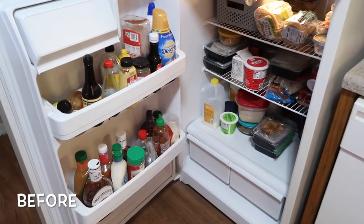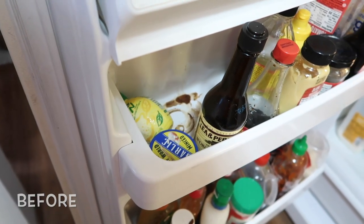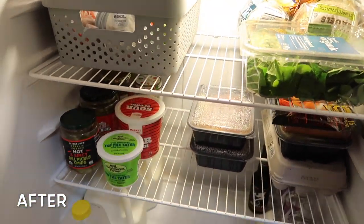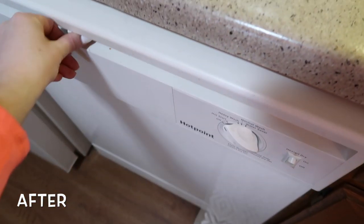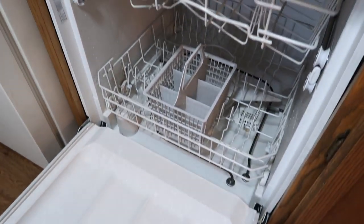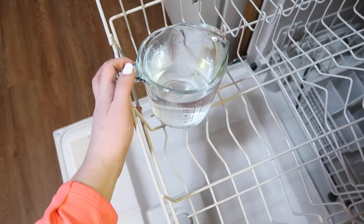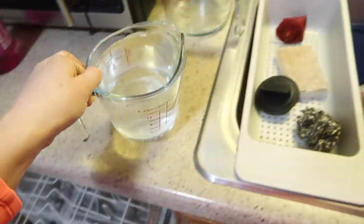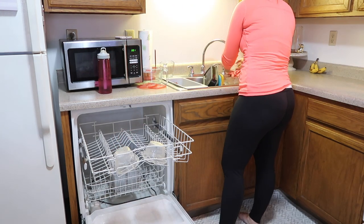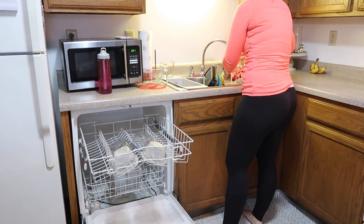Here's just the before shot — still so embarrassed with how awful I let this get. But I'm so happy we got it cleaned up and back to being organized, because look at how much better everything is and how much more space we have. Hopefully this gives you all some much-needed motivation to get your fridges cleaned out. Our dishwasher is finally done, and I can already tell a difference in the smell from that cup of vinegar. Going forward, I'm going to do a lot better about rinsing everything out really well before sticking things in the dishwasher, because I think that's the main reason it smells. I'm quickly just loading it up with containers to get everything washed.